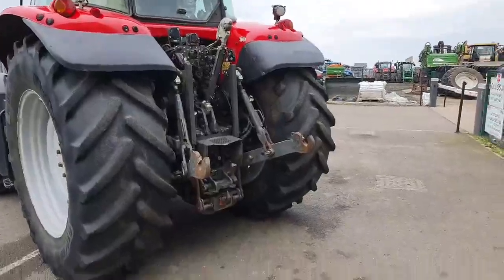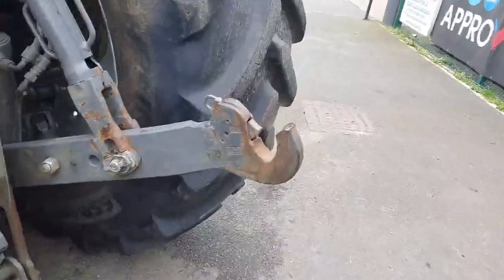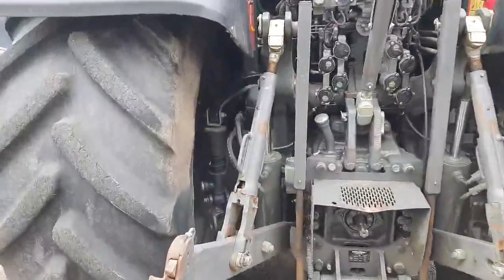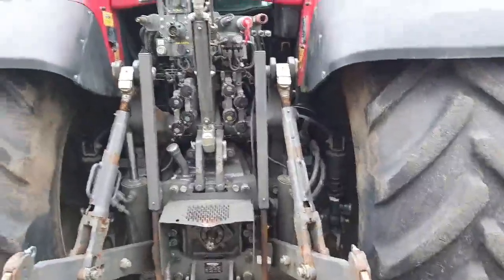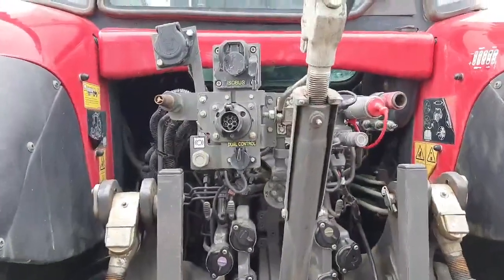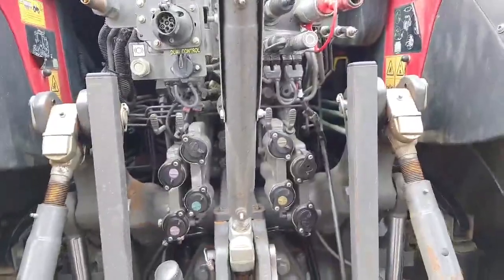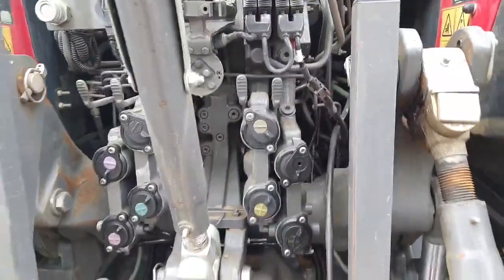There's a cat 3 rear linkage, again just missing a small amount of paint, with a manual top link. The cab has hydro-pneumatic suspension, which is the top spec option. It's got air and hydraulic brakes, isobus, load sensing, power beyond, a case drain and a free flow return, and four rear spools with decompression levers.